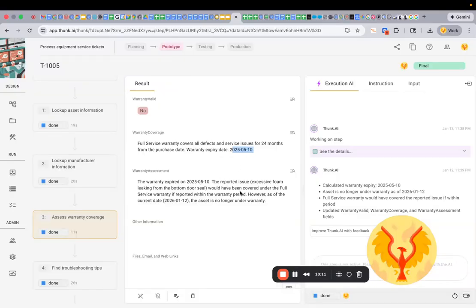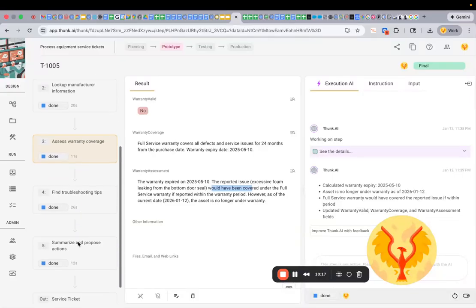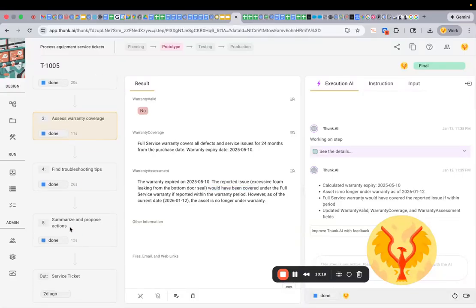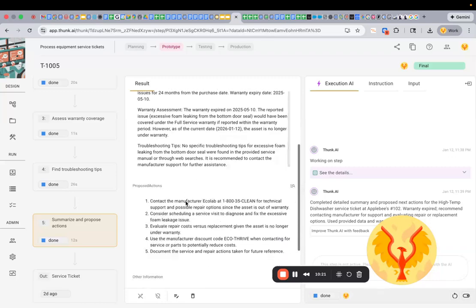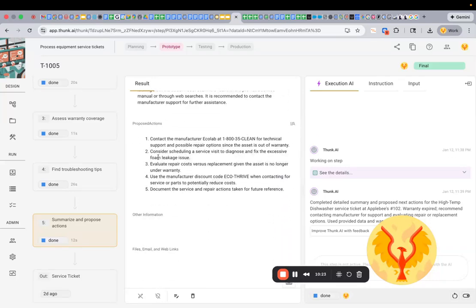Therefore, it's expired. The issue would have been covered, it says, but it's too late. They can't do that, and therefore, when you get to the summary and proposed actions, it basically says contact the manufacturer, consider scheduling a service visit, evaluate repair cost versus replacement, and we can probably add extra information on that as need be, and then produces a result.